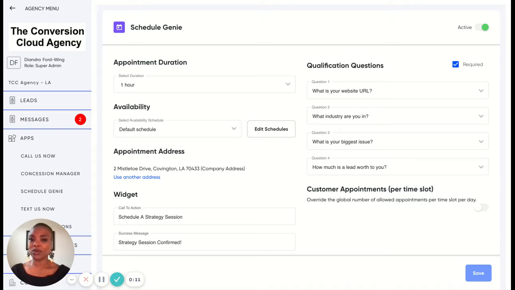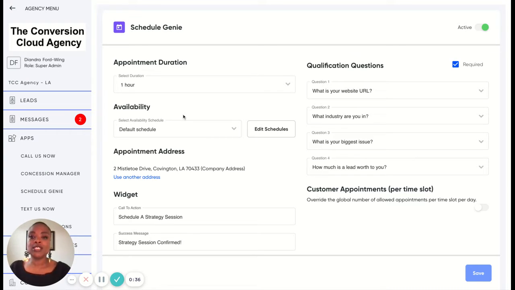Schedule Genie is one of our premier apps that allows customers or prospects to schedule in-person or virtual tours or appointments with businesses. This allows businesses to see who is interested in what they have to offer and allows us to easily customize this particular platform. So, with that said, let's go directly into Schedule Genie's dashboard and see what we can do in it.